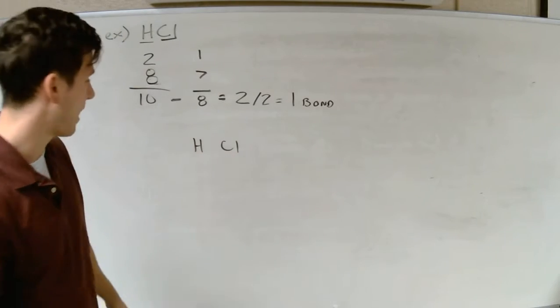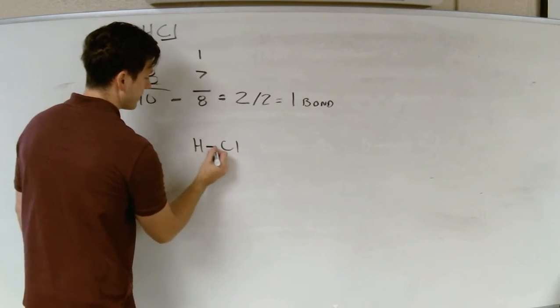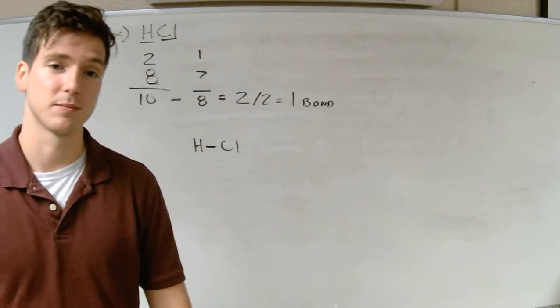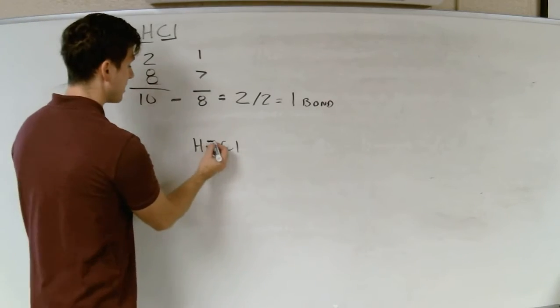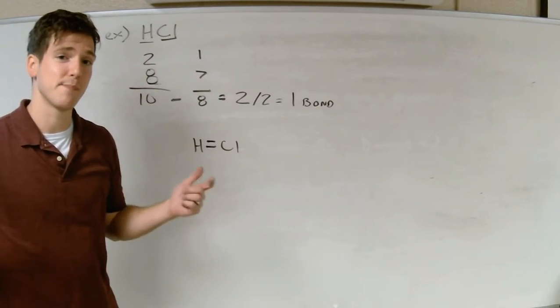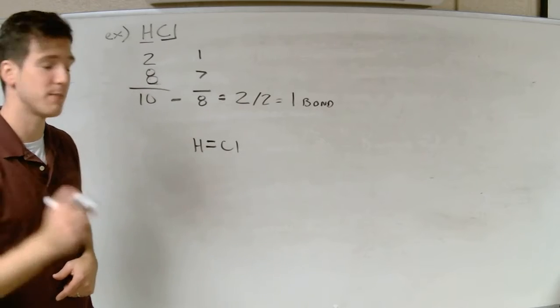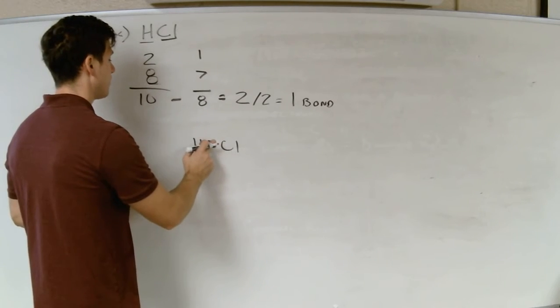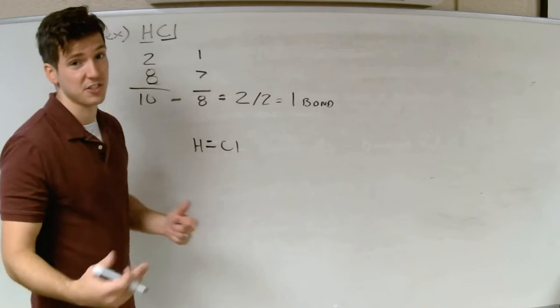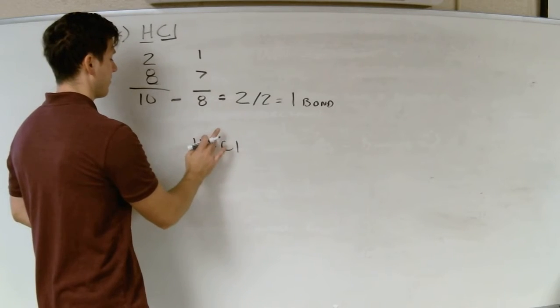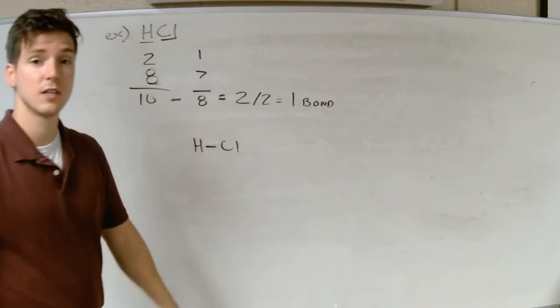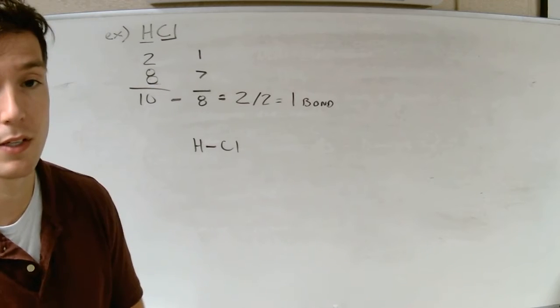Okay, there's only 1 bond, so I'm going to go ahead and only put 1 bond there. Don't put 2 bonds because we didn't do the math to figure out 2 bonds. We did the math to figure out that there's only 1 bond, plus hydrogen is only going to have 1 bond coming off of it. Okay? So we filled our bond from our math.